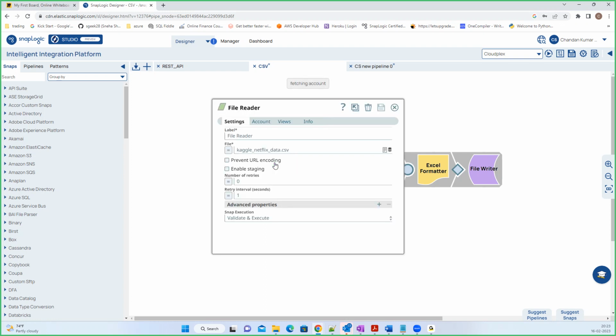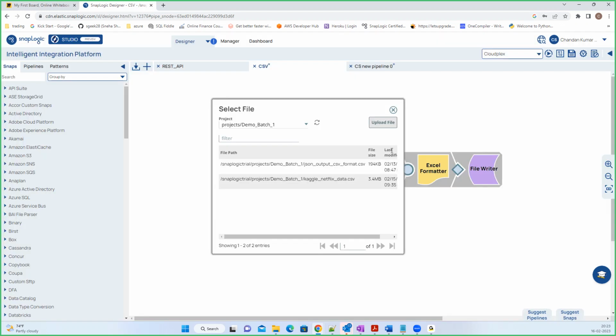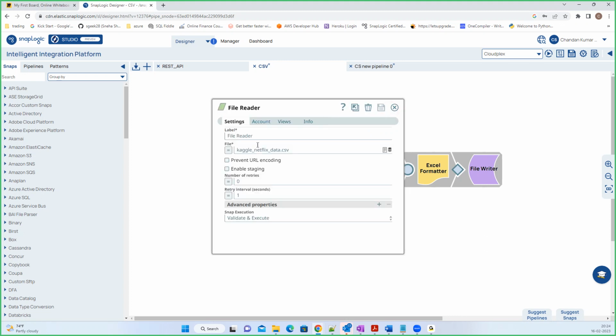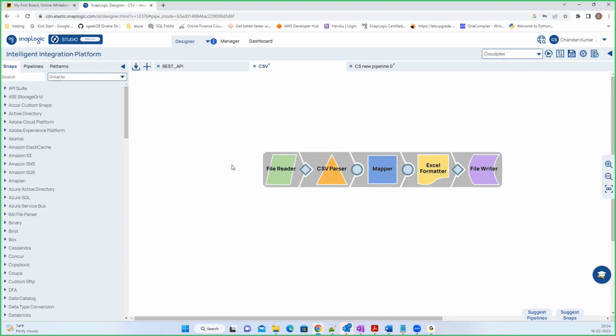Now, once you have your file, for example, this CSV file I have uploaded into SLDB, and from there I just selected it. Once you have this file, there is a hard rule, as I told in the last class: once you read the file, it could be any file, CSV or Excel or any file, based on that you will have to select one parser. I have selected CSV, so you will have to select the CSV parser. What the parser will do is convert your file, or you can say binary file, to a document.